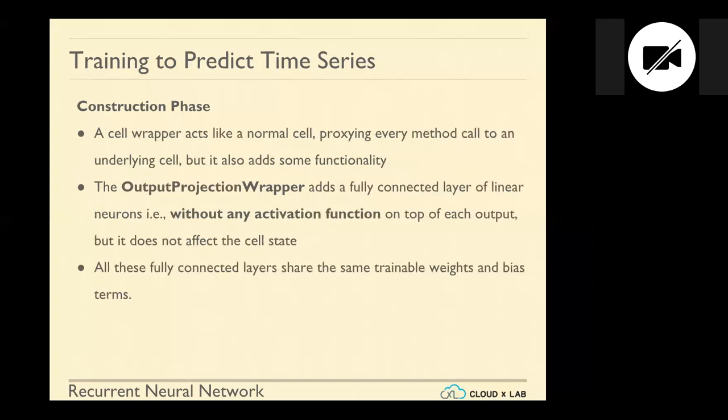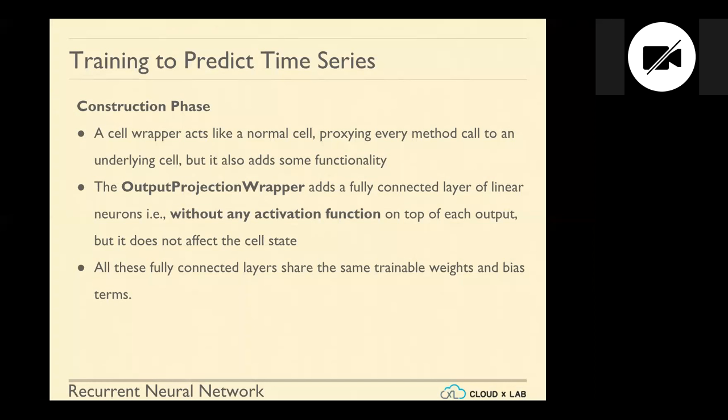A cell wrapper acts like a normal cell, proxying every method call to an underlying cell. Proxying means whenever somebody makes a call to a projected cell, it will call the underlying method, and it can also add some functionality from its own side. So the output projection wrapper cell adds a fully connected layer of linear neurons without any activation function on top of each output.